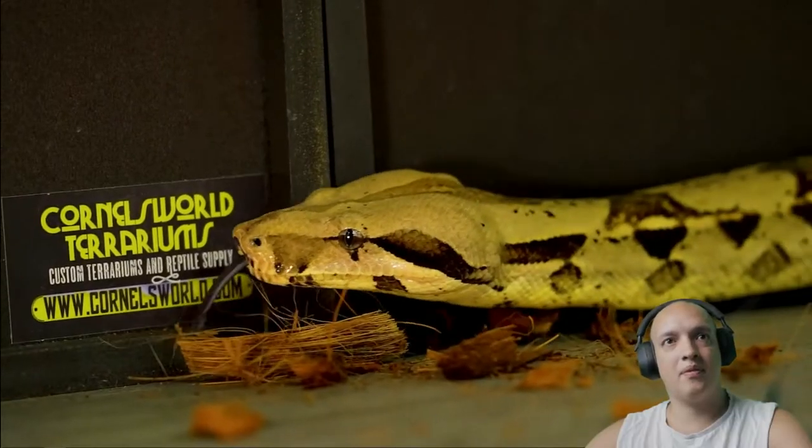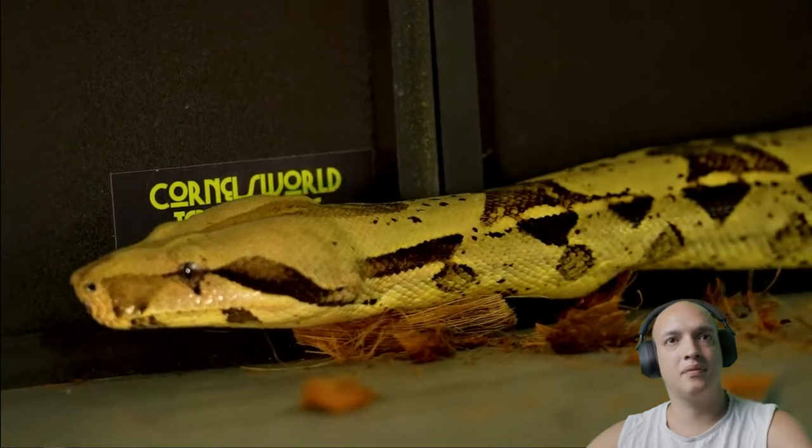Just give them as much space as possible. The days of offering them a 75-gallon enclosure for a 6 or 8 foot snake are, like, if you're a good person, those days are over.